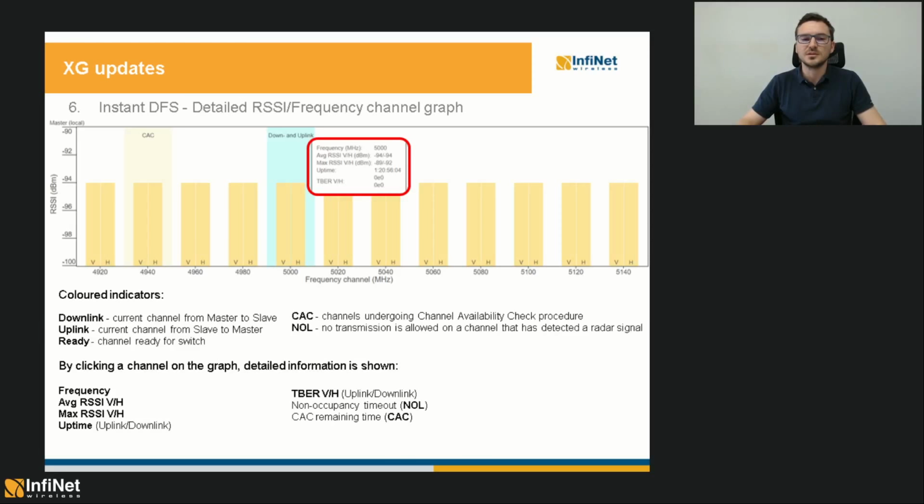It will be off for something like 30 minutes. The unit will not be allowed to use that channel for about 30 minutes. So that's what it means, non-occupancy timeout. That is what NOL means.